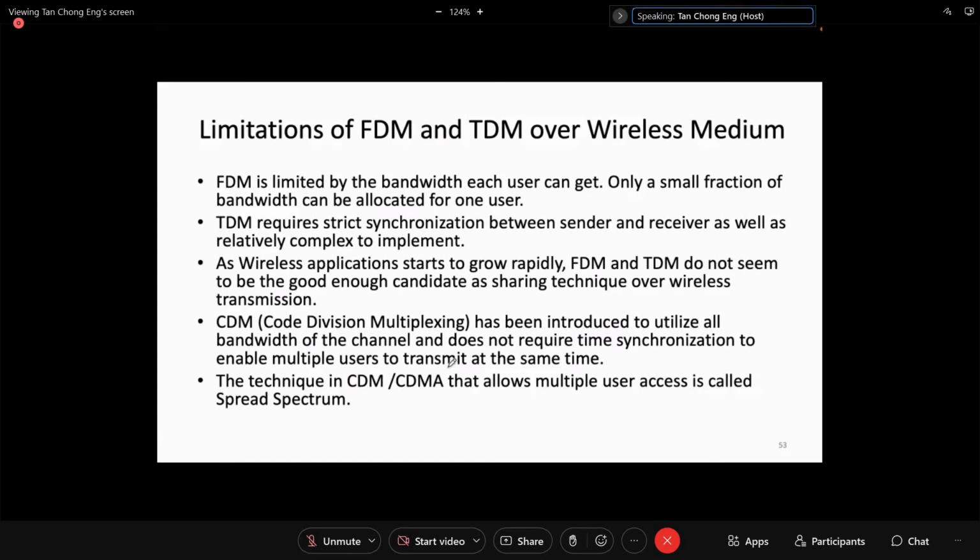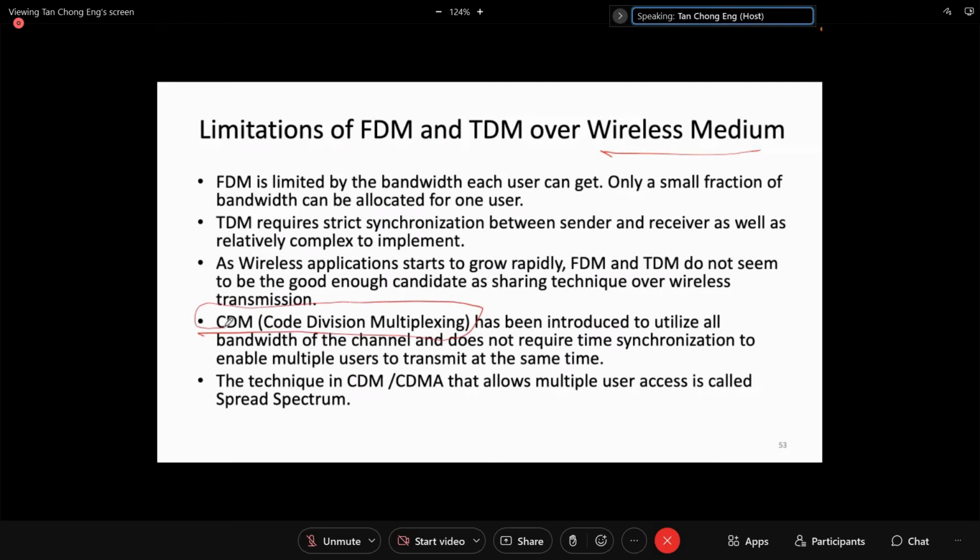In fact, the highest performance multiplexing, if you talk about cable, is TDM. TDM is one of the very, very efficient ones. And of course, on the wireless medium, TDM is not so popular. People use CDM, which is called code division multiplexing. So what is code division multiplexing? In simple terms, it's just like everyone speaks using their own code. If you don't know the code, you cannot speak to that person. Because your code is different, they all go by the code.